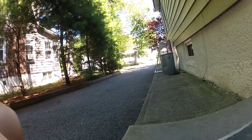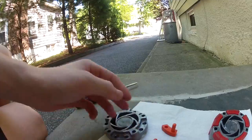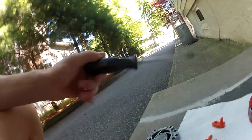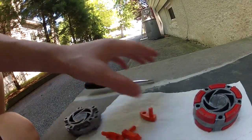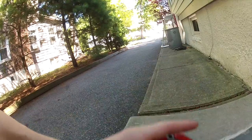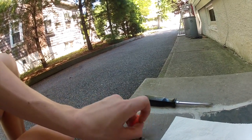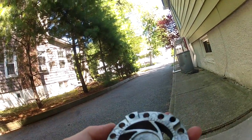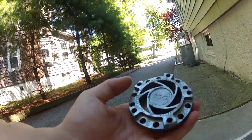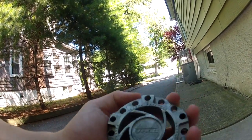The base part comes with these glide pins right here. I had them all in the puck, but I actually took them out. All you have to do to take them out is use a flathead screwdriver and pick each pin up. As you can see, you just slide each pin into the slots. So the pins add extreme durability, and you can super glue them in. That's pretty awesome, they have really good durability.